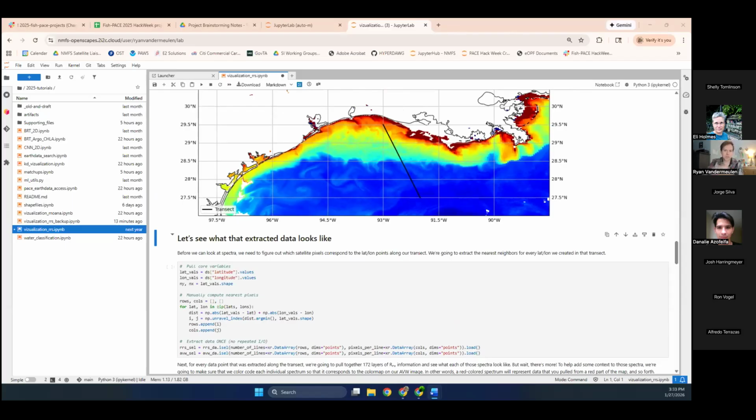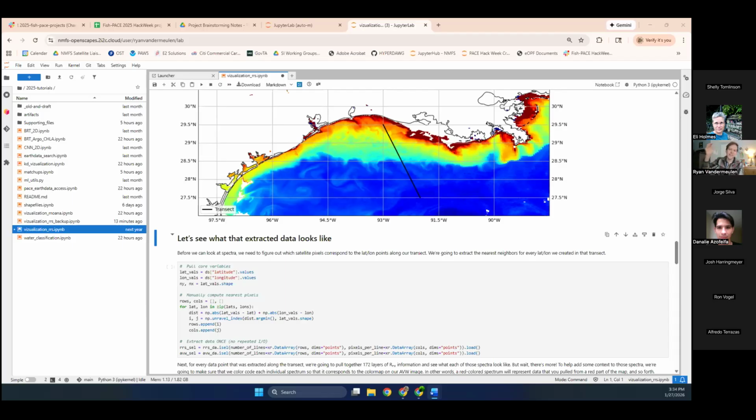And there's a lot of different ways to extract data along transects. You can interpolate along the path. There are line algorithms as well that may effectively work better, but I like to be able to see how things are happening, and so what we're going to do is basically just extract the nearest neighbors for every lat-long that we created in that transect. It's transparent, easy to explain, and kind of good for exploratory analysis. So, we're not interpolating everything. We're just going along that line, and we're grabbing the closest pixels along this path. In reality, that makes the extraction just ever so slightly zigzagged along this line, but let us not fret over things that are not important.